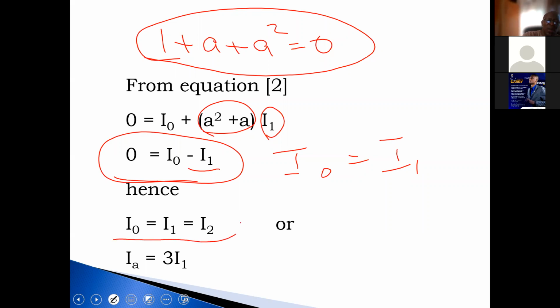If I0 is equal to I1 is equal to I2, and remember we started out by saying we needed to create equivalent circuits. That's where we started last week. We said we needed to create equivalent circuits, and this is about applying Fortescue's theorem. But in determining those equivalent circuits, we had to know how to represent the major components. So we have looked at how we represent the generator, positive, negative, and 0. We have looked at how you represent your transformer in terms of positive, negative, and 0.